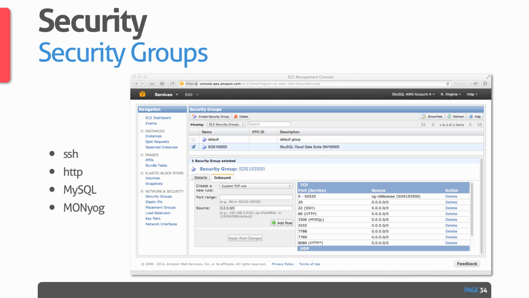The next step, again, in terms of security, is to define security groups. All of this, as I said, is already automatically created by the SkySQL Cloud Data Suite. So as you can see here, the Cloud Data Suite has a very relaxed security group at the moment where many ports are open. The production environment will not see all these ports open because, as we have already mentioned, we are talking about a testing environment here and a kind of an alpha version, whilst the production, the GA version that we will announce very soon, will have these ports more controlled and more secure.